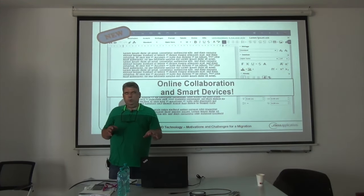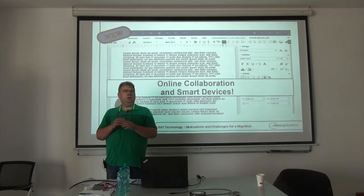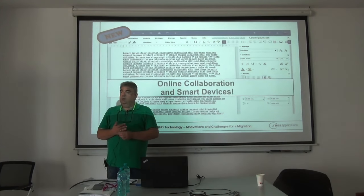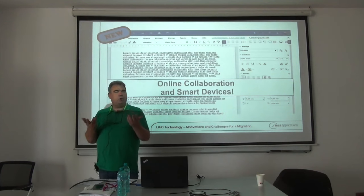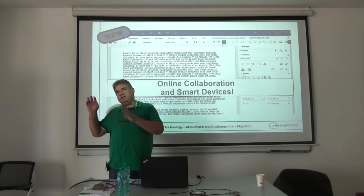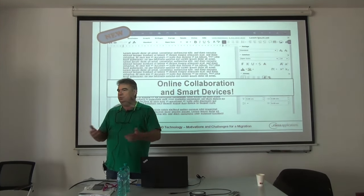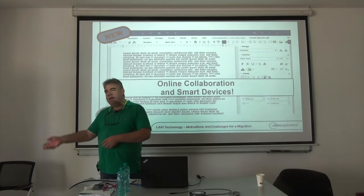Another thing which is coming up more and more with this online collaboration is very important, because one big argument pushing back these migrations is the UI. Resistance to change, the last item I will show, is this resistance to change of users. But the broadest argument is, oh, this is a completely different UI, and I have to train and remember which UI I am on, and I have to learn that this functionality is in another place and so on.